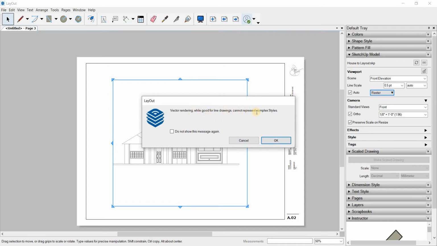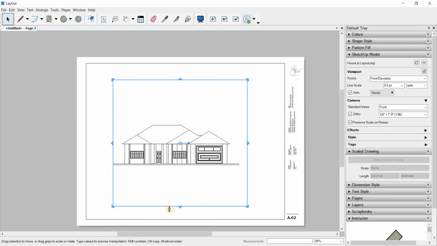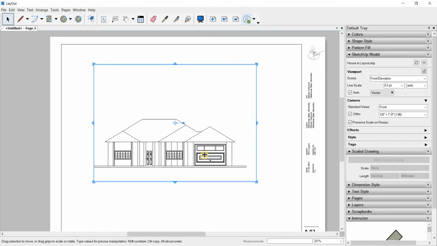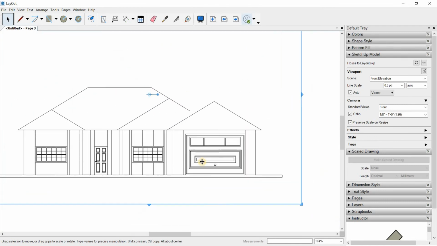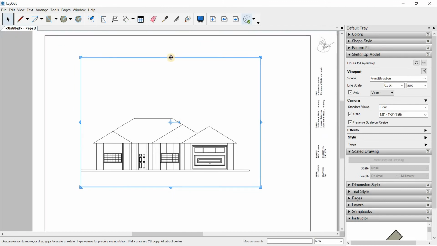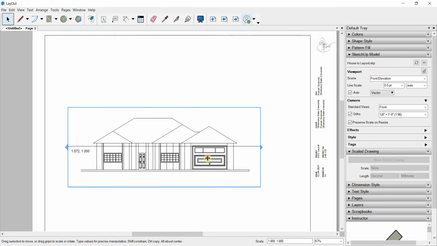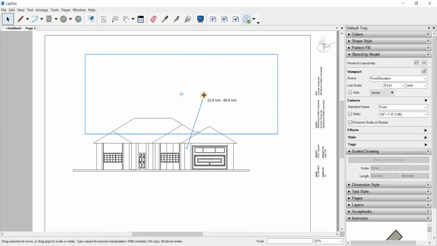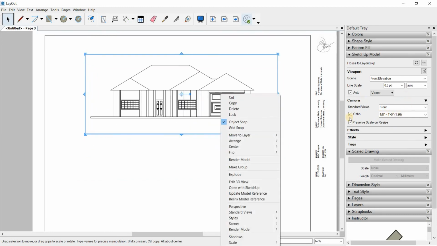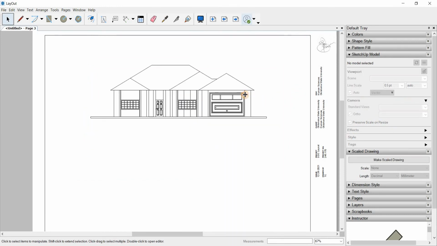Like it says, rendering, while good for line drawings, cannot represent complex styles. So for a basic line drawing, it's going to be okay like this. It looks very crisp and nice. So I'm just going to leave it as it is right now because in this particular drawing I don't have many complex graphics. So this looks okay to me. I'm going to move it here. Make sure the scale is set to 1/8. So that's fine. Everything looks fine.